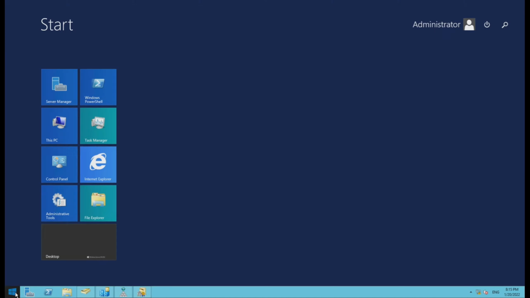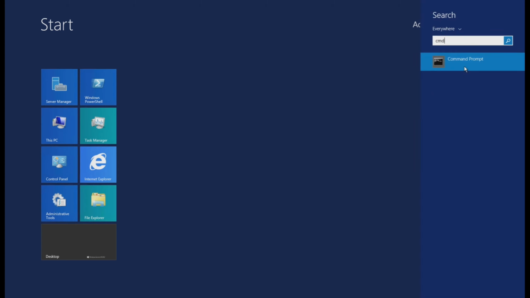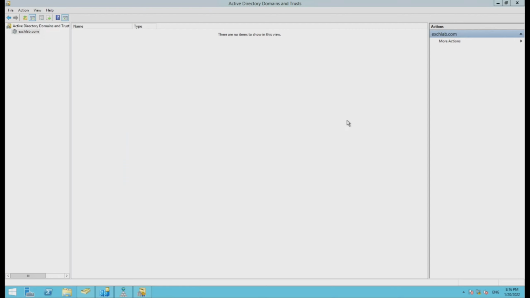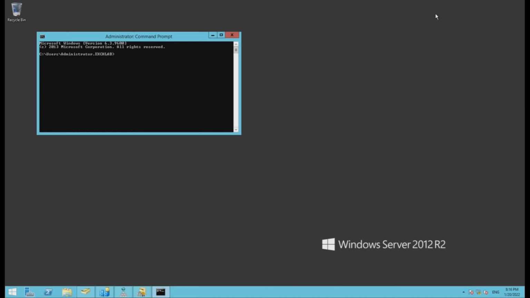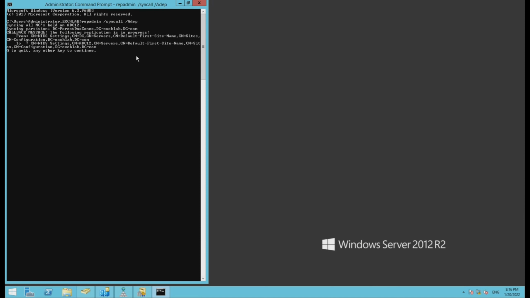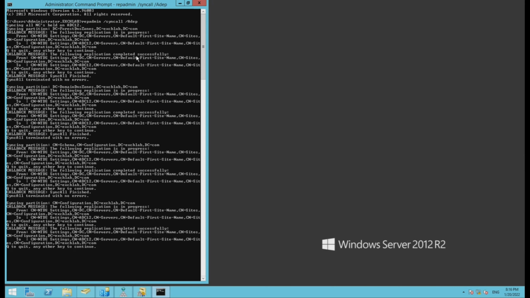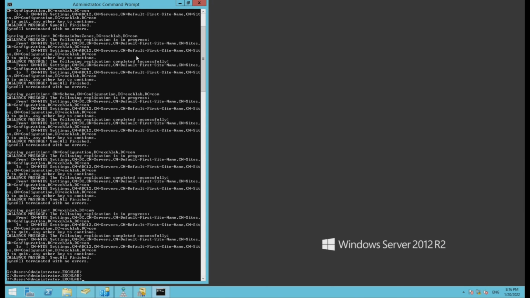Finally, we'll test the replication command with the repadmin switch. There are no errors.